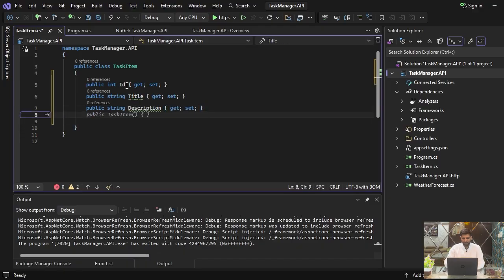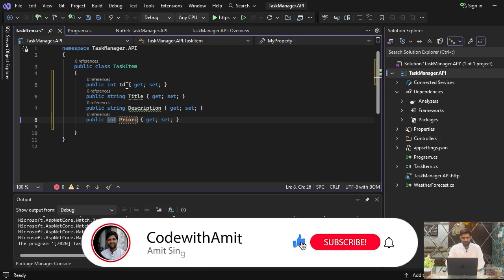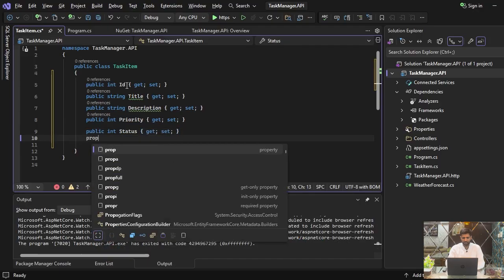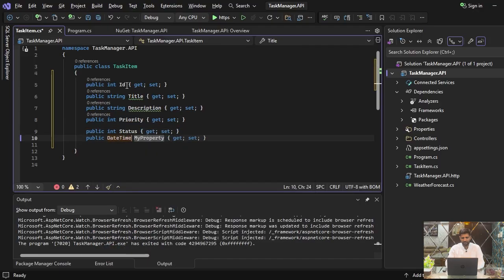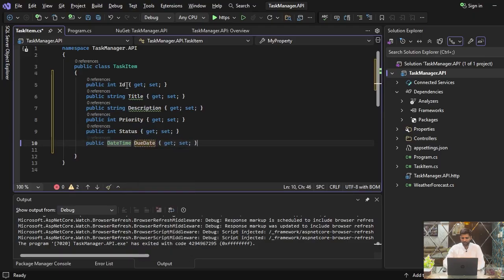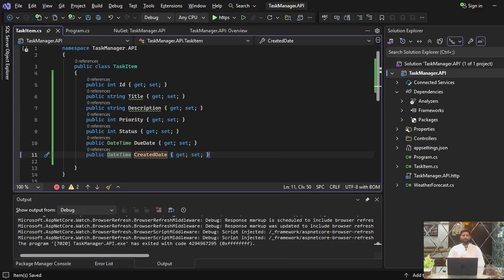Then let's create the next property, int, that will be the priority of the task, then an int, it should be the status, then a DateTime, which should be the due date of the task, then the created date property. Now we have created the task entity class.